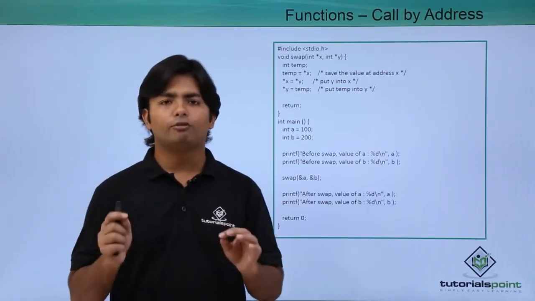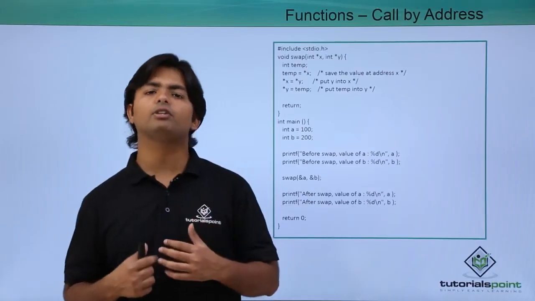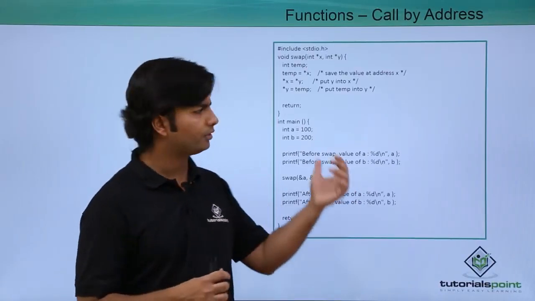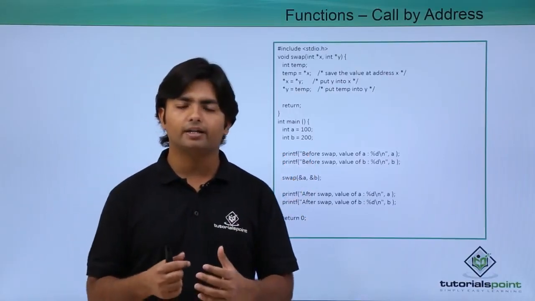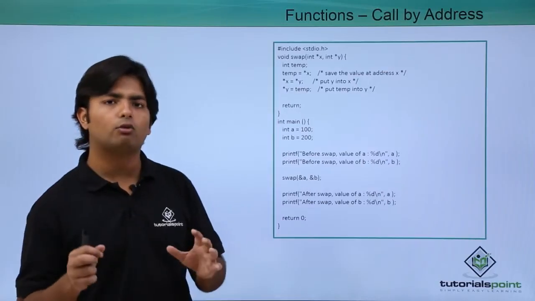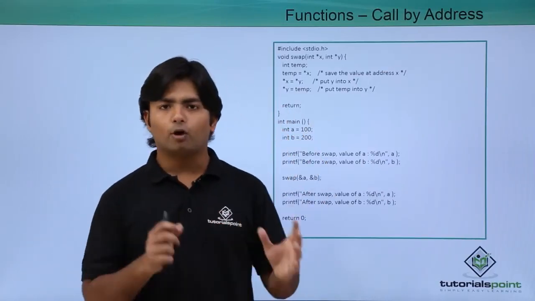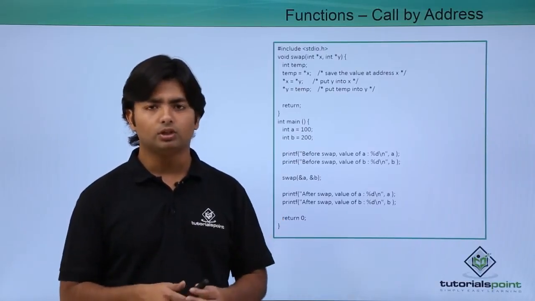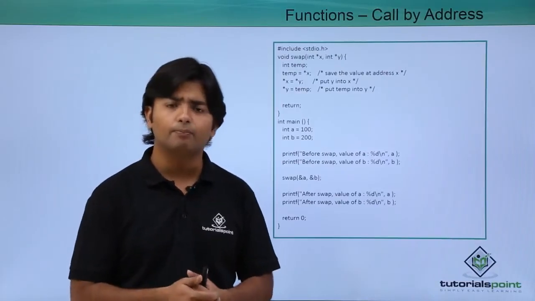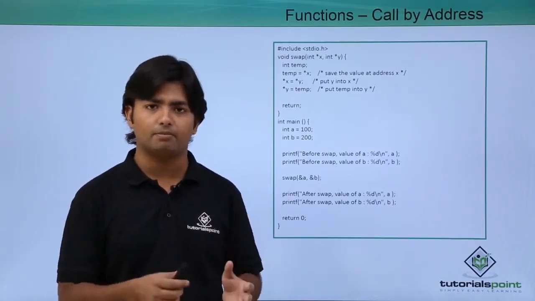The benefit which we can find with call by address is if you are working with user defined data types that may exceed 8 bytes, as by default a pointer will occupy 8 bytes. If you create any structure or union and you want to pass that as a parameter in a method, then what happens if you do call by value? Suppose your structure, which we will cover in coming videos, is a user defined data type, and it allocates 20 bytes in memory.